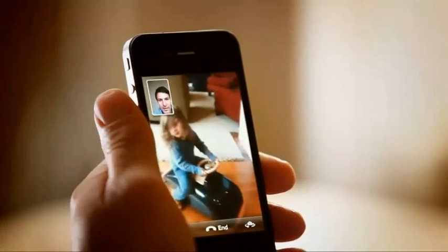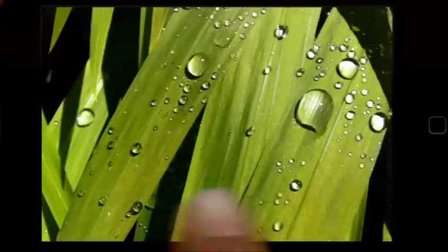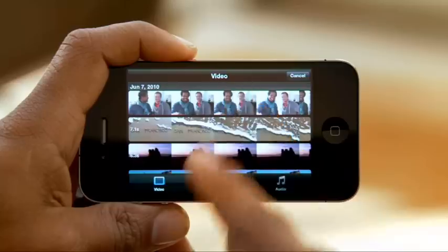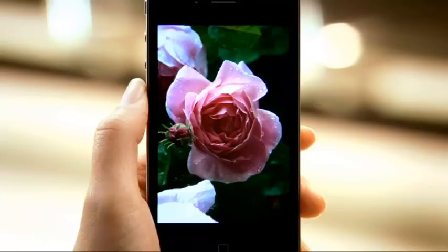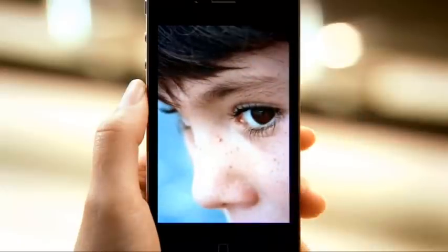FaceTime works using both the front and rear camera, but you do need to be within Wi-Fi range in order for it to work, and it is limited to the new handsets only. There is an impressive 5 megapixel camera with LED flash, and as well as taking still images, you now have the added functionality of recording HD videos up to 720p at 30 frames per second. You can tap to focus and share your videos with one click, and use the built-in light to get better videos in the dark. You can even edit those videos within the device using the new iMovie app. The screen is being dubbed the Retina Display and has a 960x640 resolution, coming in at four times the pixel density of previous iPhone models. They claim it's so high-res it's beyond the sweet spot, meaning Apple thinks you can't get a sharper image on a screen this size.